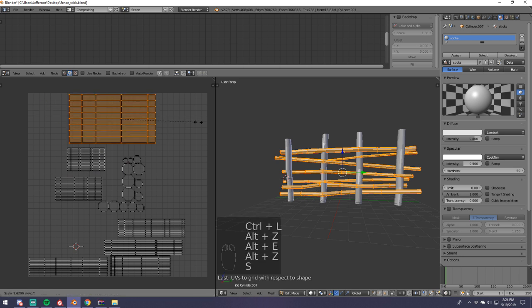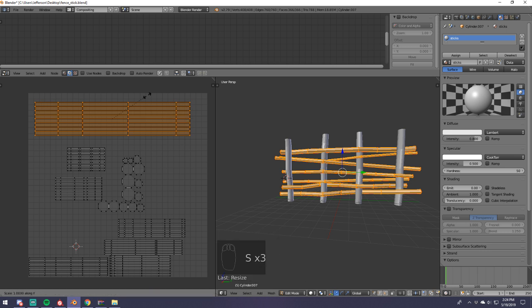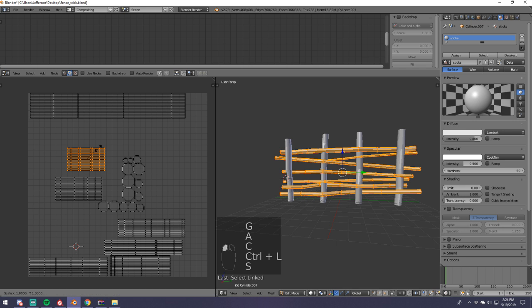Alright, cool. Now let me try and make these all roughly uniform and fit them onto these islands here. Though they are different sizes, they're not too different, so the UVs should be roughly the same.